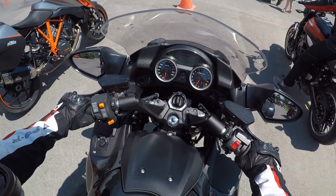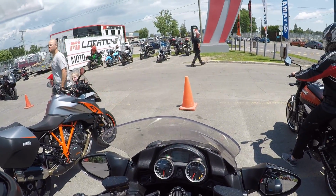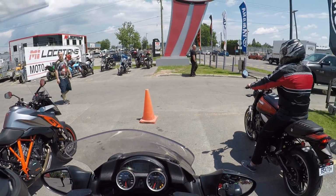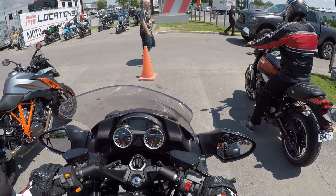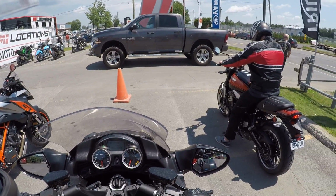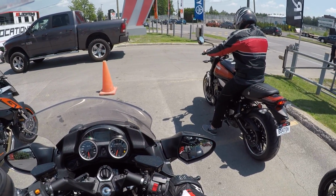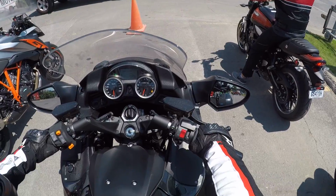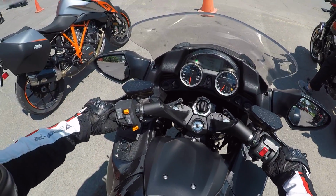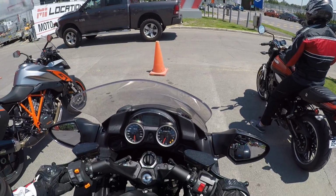So if you ask anyone that owns one of these, they love them. I've met a few owners of these. This is in the same class as the Yamaha FJR or the FJR ES. It's a really nice bike. I've wanted to try one of these. It's like the grandpa of the class, because it's been around a long time.